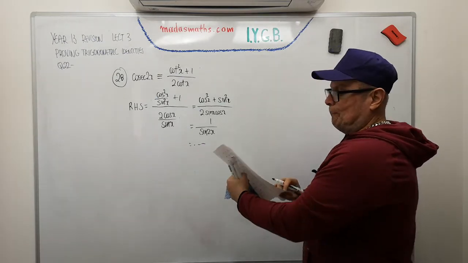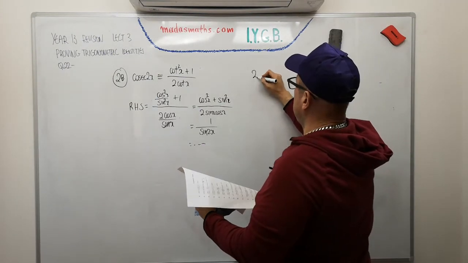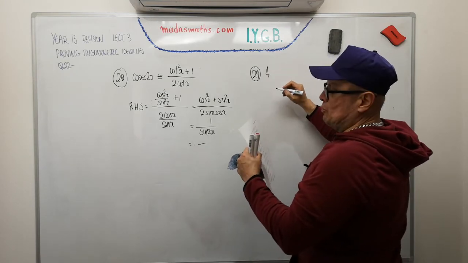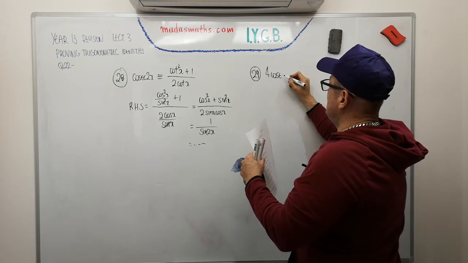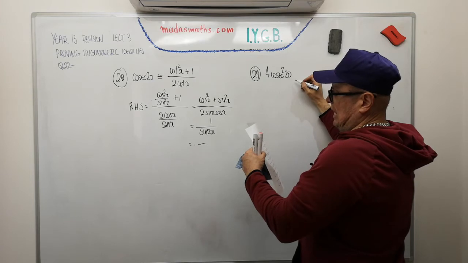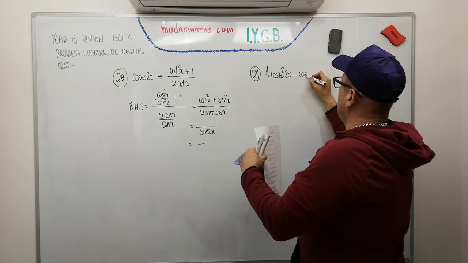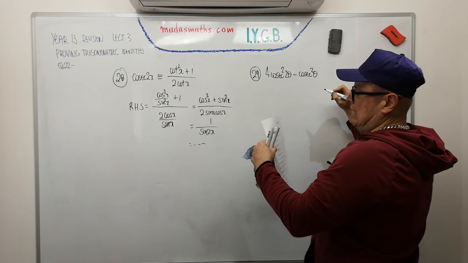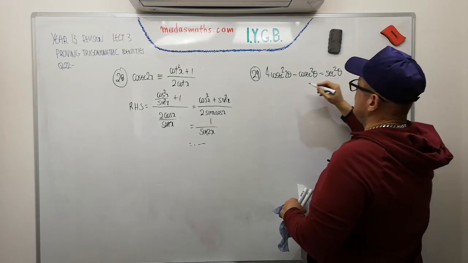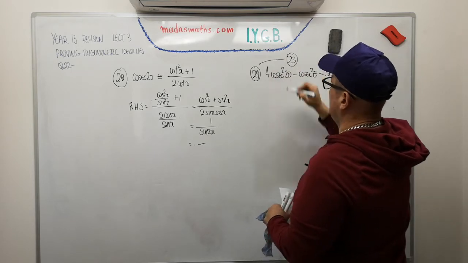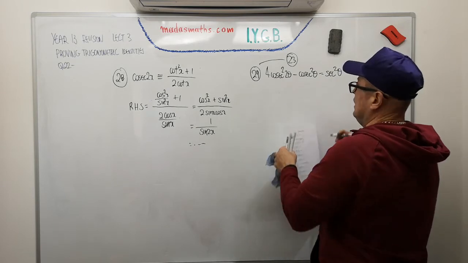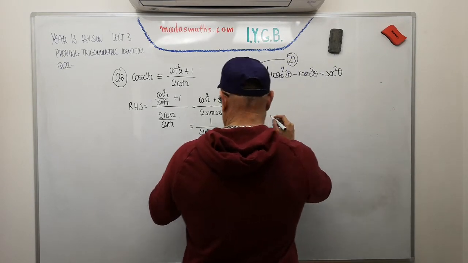I'm gonna skip number 29. I'm gonna leave it for an exercise. It's just very, very silly. If you look at number 23, it's practically the same thing. So it's this number 29, 4 cosec squared of 2 theta minus the cosec squared of theta is equal to the sec squared of theta. This is the same as number 23, really. It's not any different. I didn't spot it, so I'm going to skip it. You can actually try it. It's still good practice.